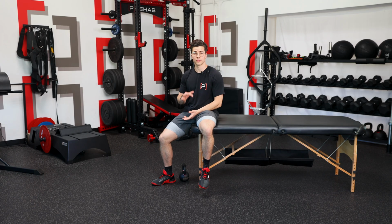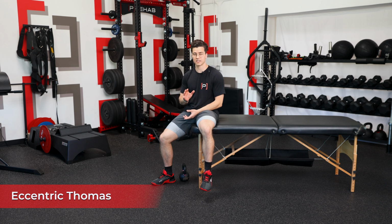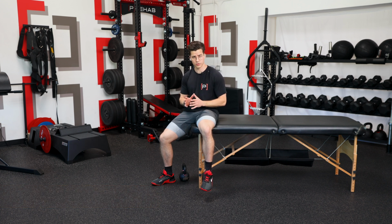All right, so for our third exercise, this is the eccentric Thomas. For this exercise, we're really gonna start loading the hip flexors with a little bit of a higher intensity. I actually gave this to a client last week who was having some pain with sprinting, some higher intensity sprints, and it actually helped clear up some of the pain during the sprint. So it really does start to match kind of our functional and weight bearing demands on the hip flexors.